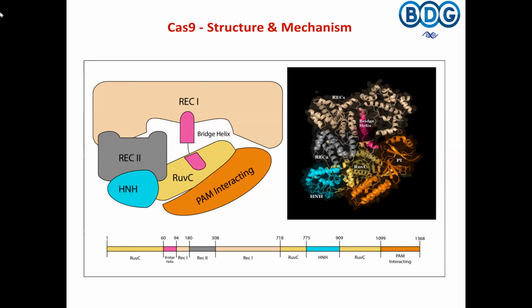The 20 bases of your guide RNA spacer sequence should actually anneal with the 20 base pairs of the protospacer. If this annealing is perfect, then only the activation of HNH and RuvC nuclease happens, and these will start cleaving. So that means it's a very controlled mechanism of cleavage. It will not cleave just like that.